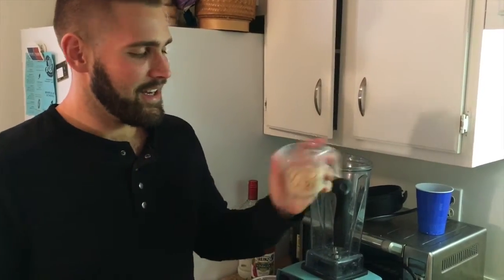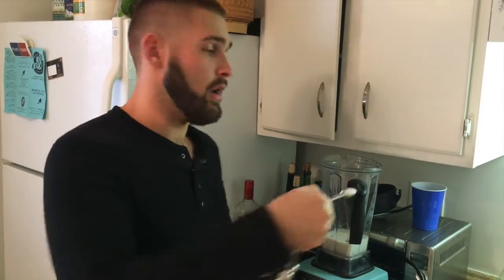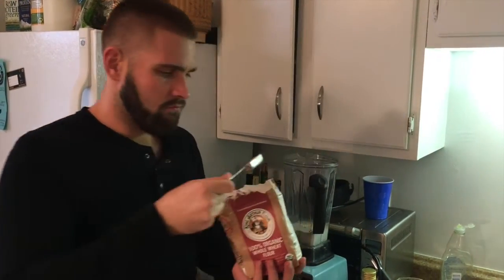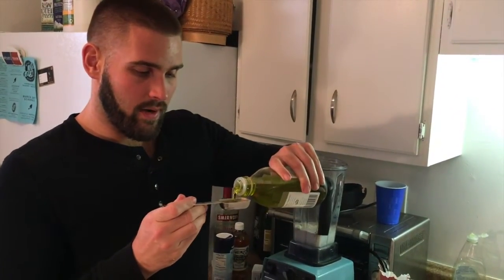Alright. Take a half cup of cashews and throw that into the blender. Alright, so I just added 3/4 of a cup of almond milk, and now I'm going to add 2/3 a teaspoon of salt. Alright. And now we're going to add 2 tablespoons of flour to the mix. Interesting to be adding more flour, but we'll do it. Alright. And now we're going to add 1 tablespoon of olive oil.